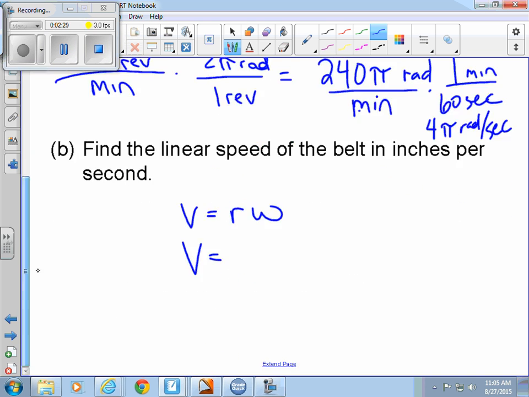5 times 4, 5. I do want to check and make sure that's in the correct units. I want the speed to be in inches per second. Is the 5 in inches? And is my time already in seconds? But always pay attention to that just in case they switch units.